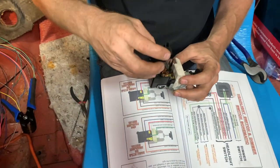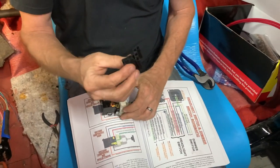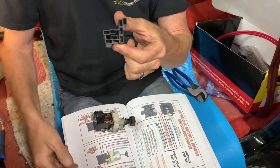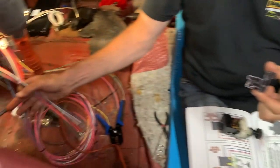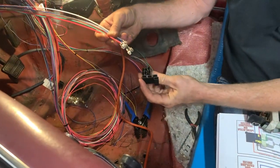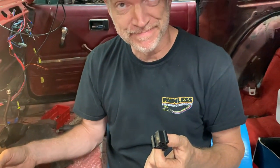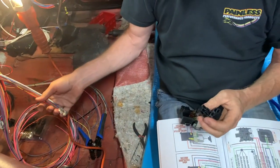Actually, I got it upside down. It plugs in like that. But you've got to actually terminate all the connections and put them in there. So I've already done all the factory terminals. I'm going to take all these and plug them in the right spot and then make our brand new headlight switch. I just wanted to show you that.